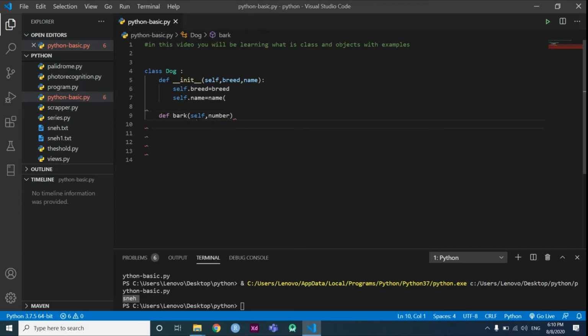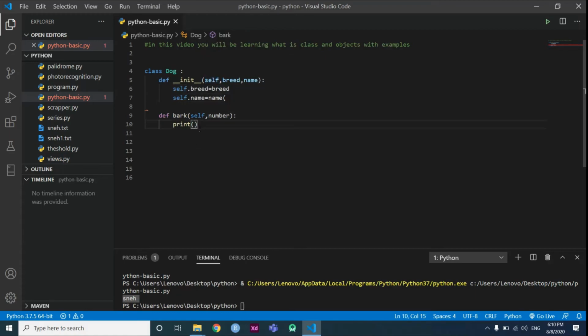It means I'm making a method that also takes parameters, or arguments you can also say. Now what I have to print is the breed, name and number.